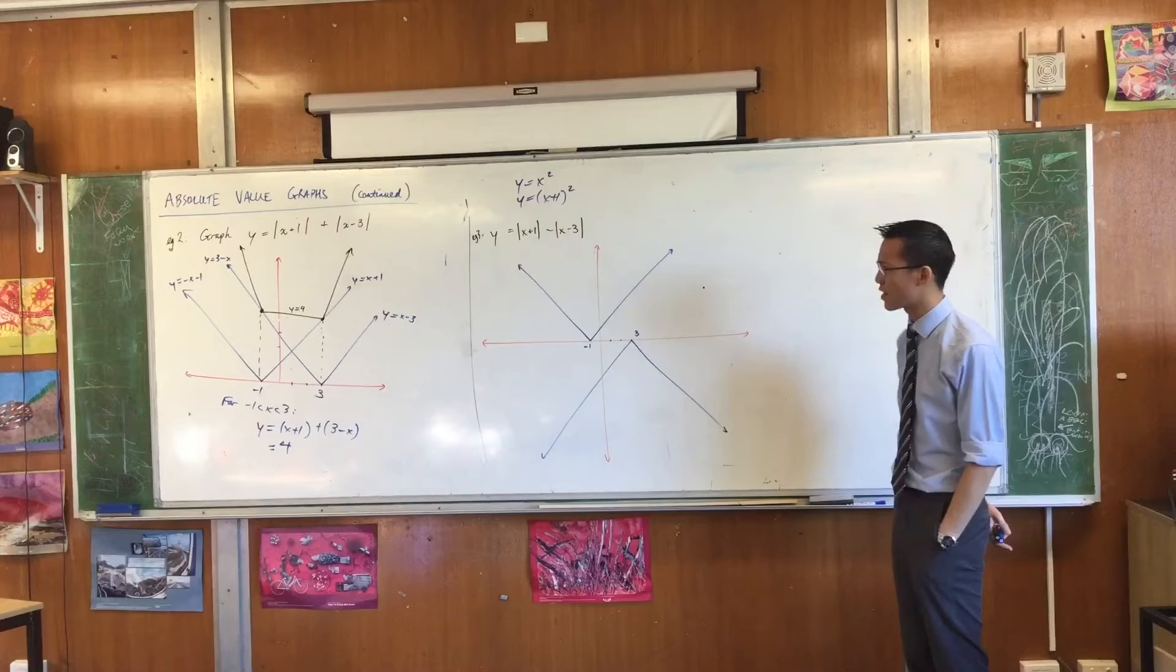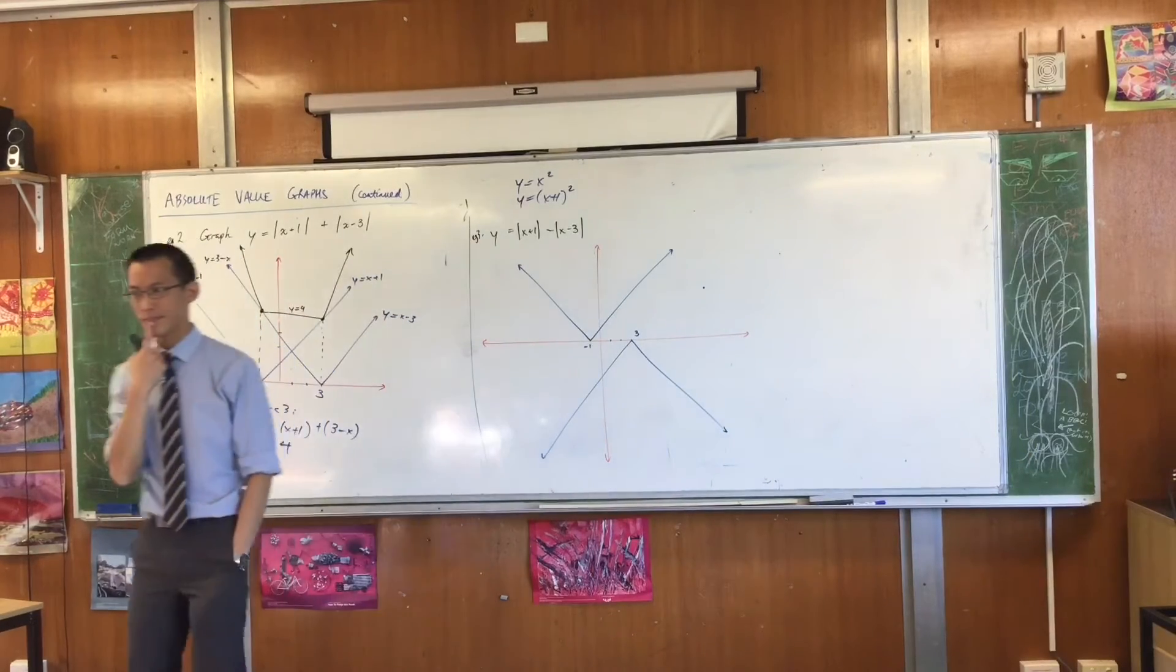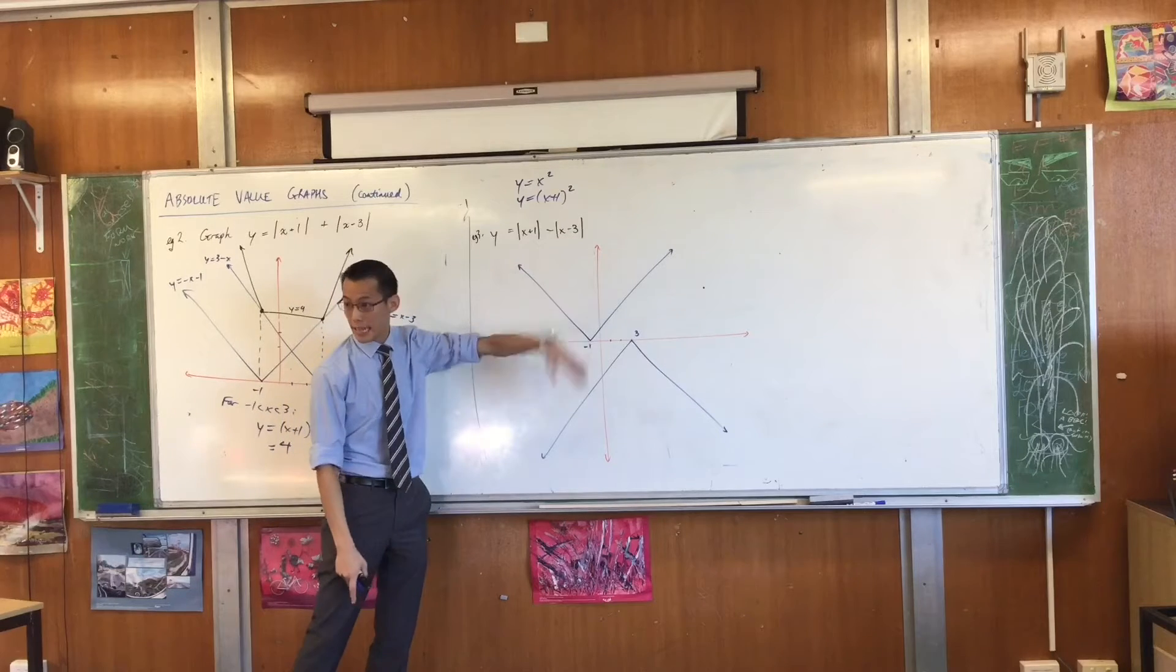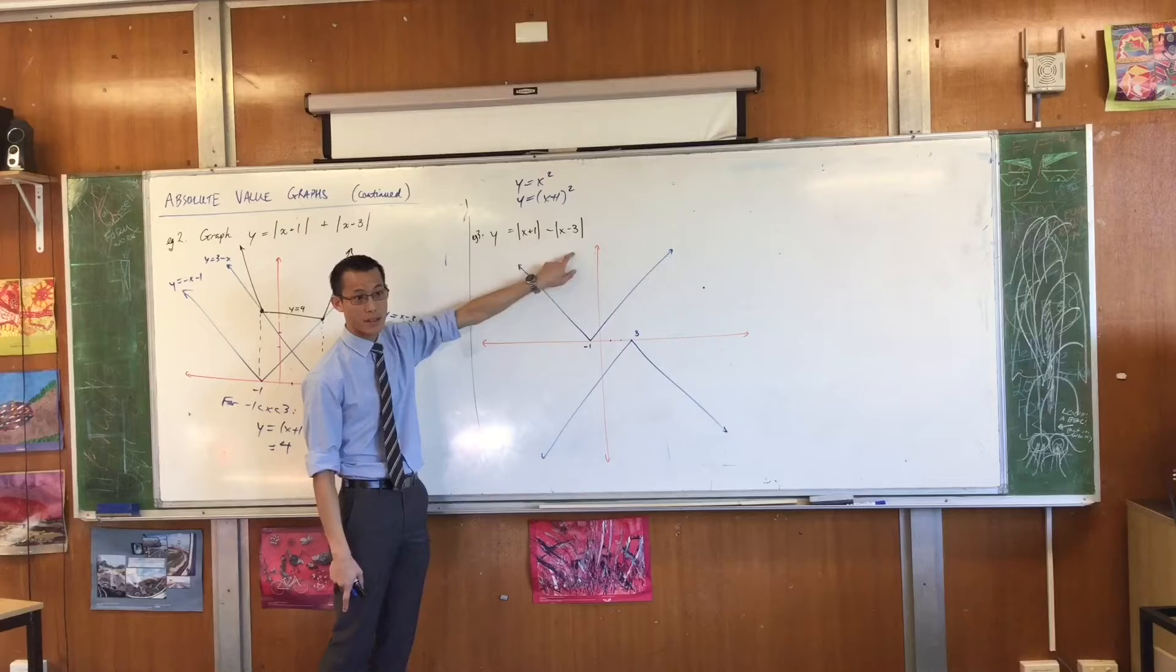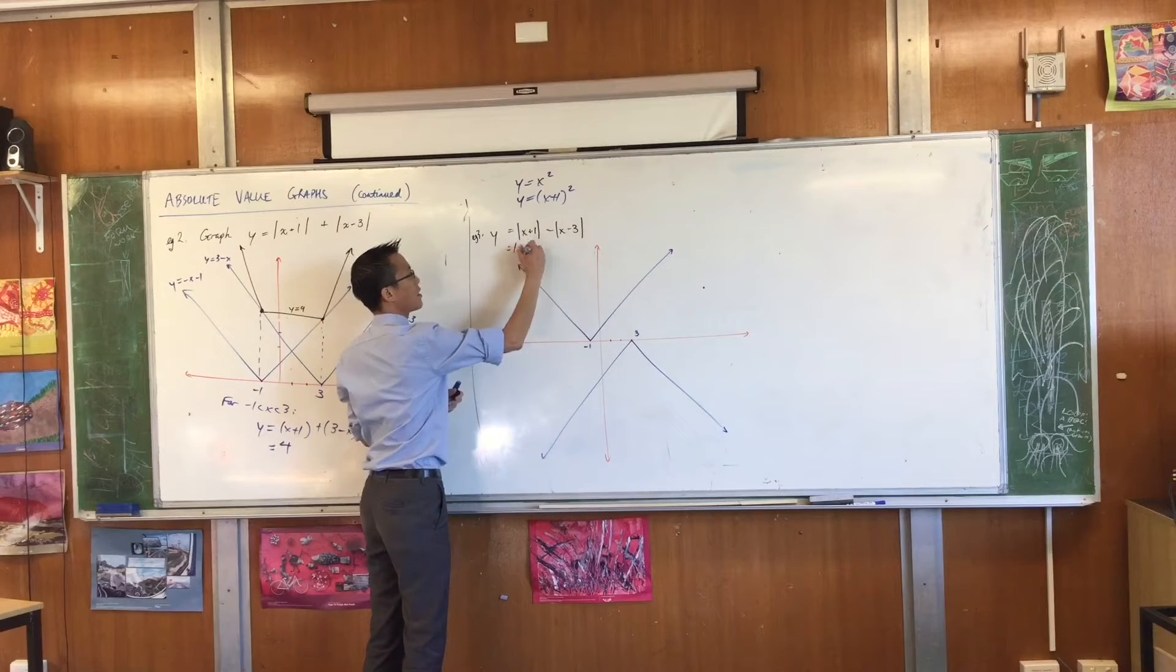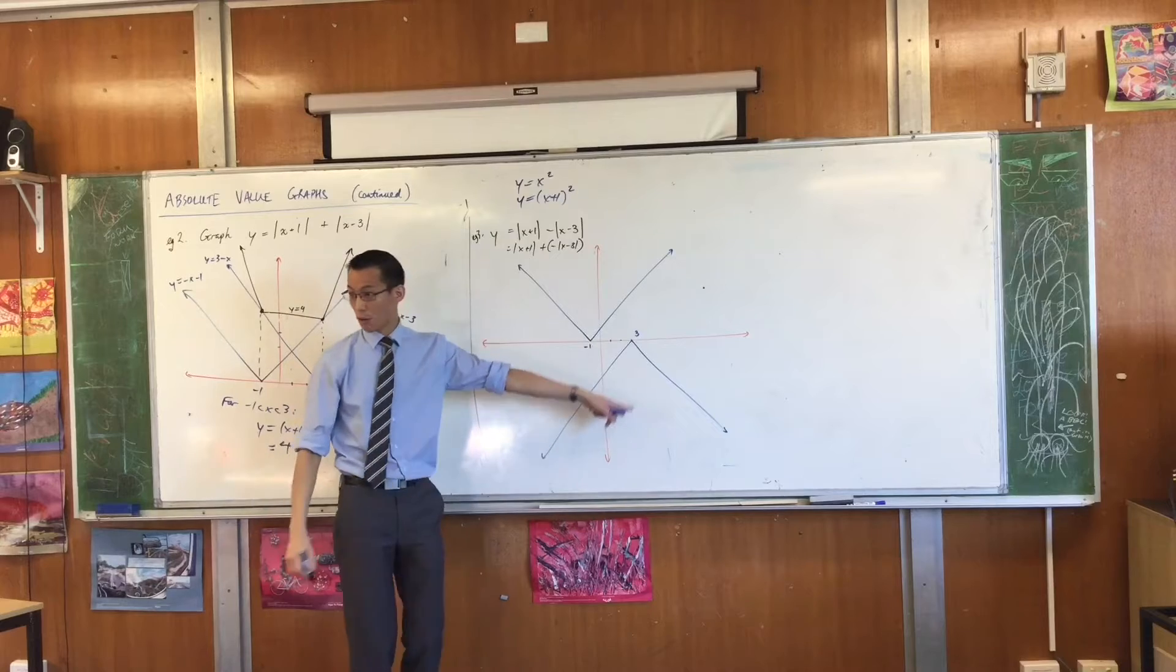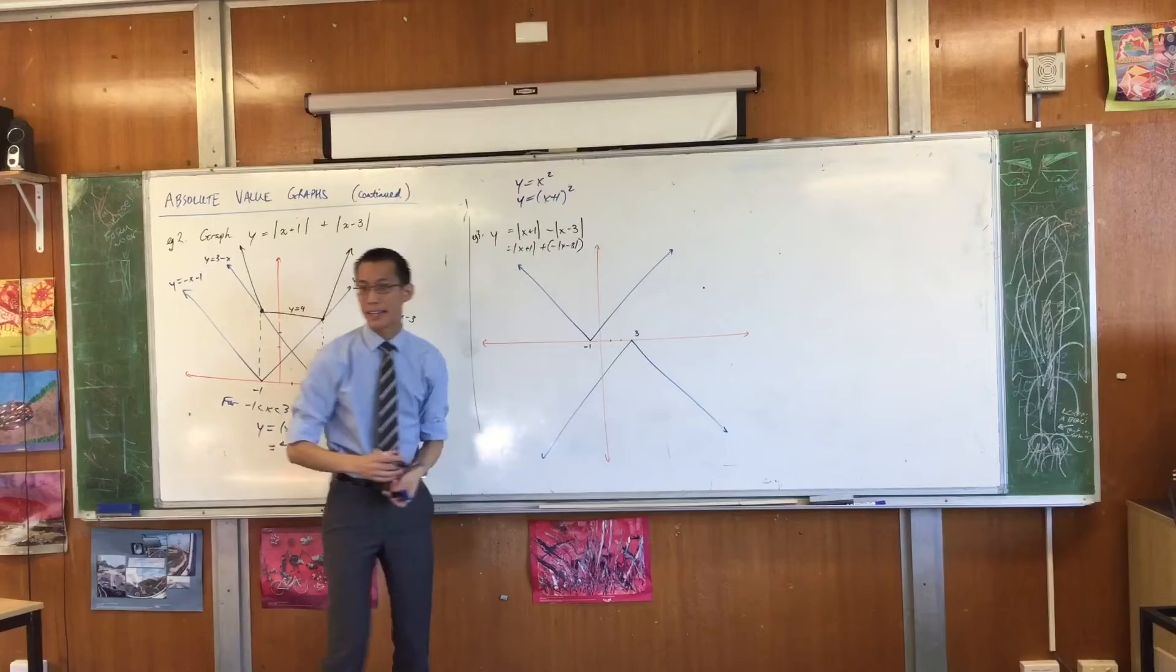What have I done? I've actually not drawn the same components I started with over here. This guy over here, I've drawn him downwards. The reason why is because rather than thinking about something take away something, I'm actually thinking of this as something and then I'm adding a negative thing. That's why this whole object is underneath the axis. The whole object is negative, and these are what I'm going to add together.